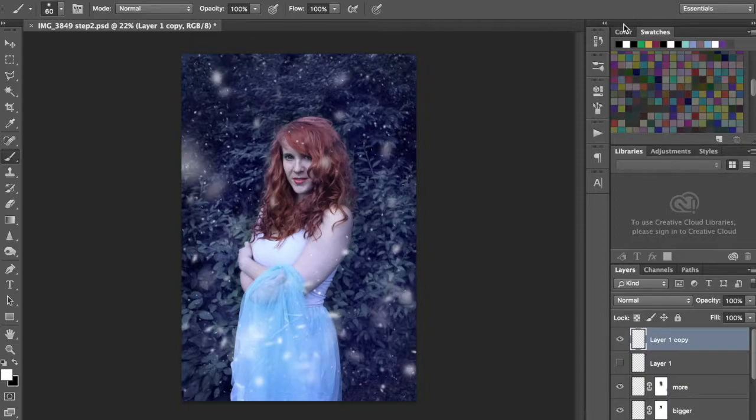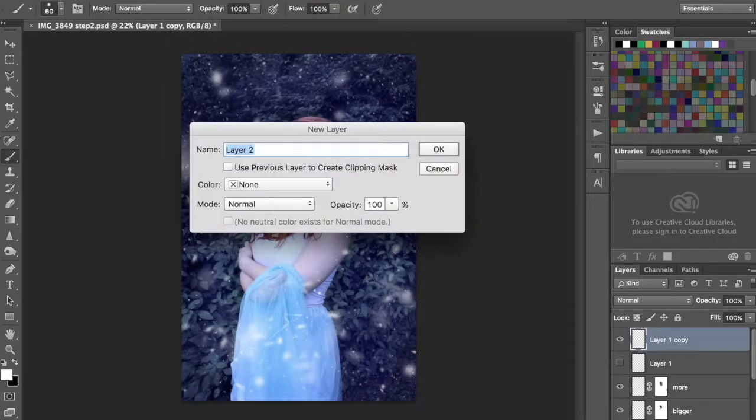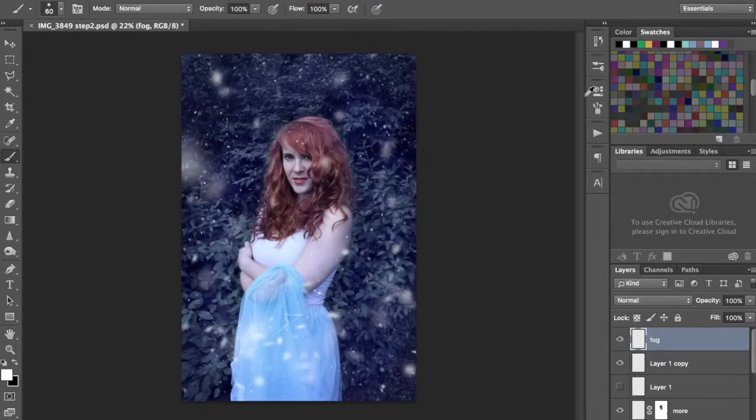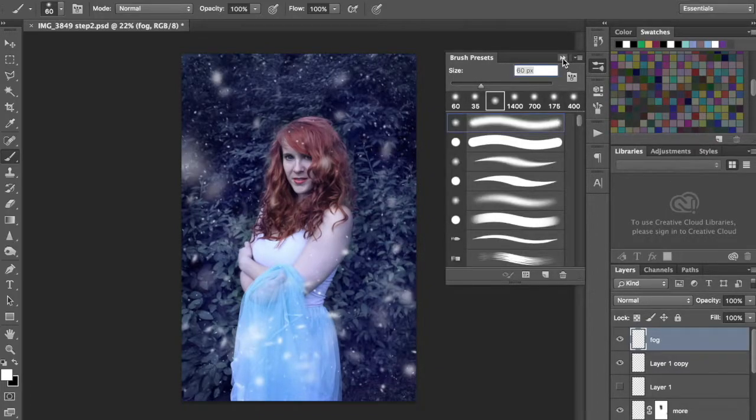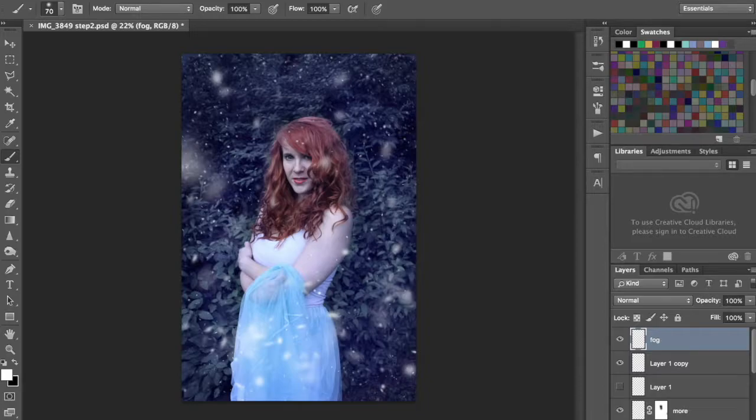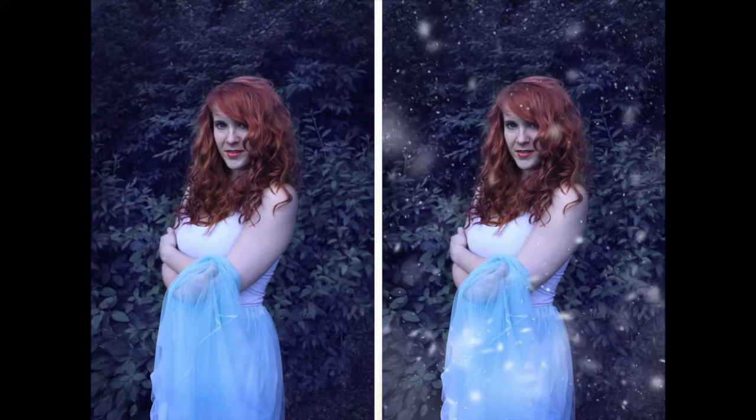And then I would even recommend adding in another layer. Title this one Fog. You're going to use a big brush here. You're going to take your white. You're just going to, on a low opacity, add in a little bit of a frosty look to this. Not everywhere, just in some places. Make it nice and frosty there. So there you have it.